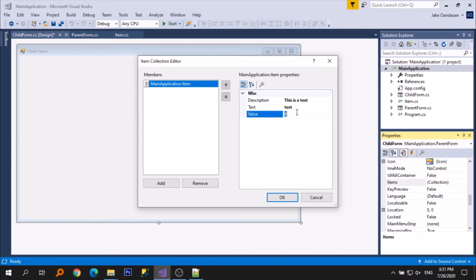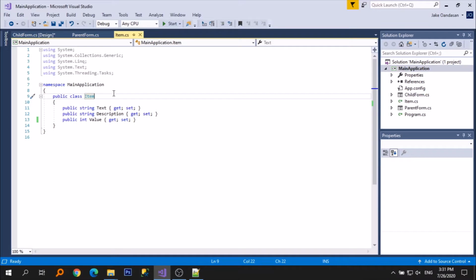And our goal will be to show the text on this, and also to change the sorting. So the sorting should be text, description, and value.